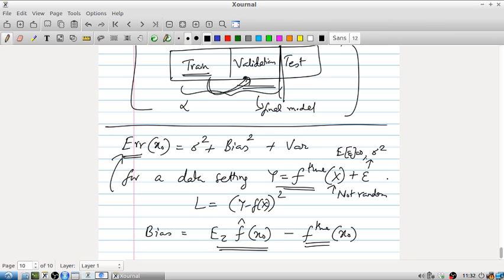So the bias is just saying, for your model, take the average of that model's prediction on different data sets. You may still be off from the true prediction, or the right prediction you're supposed to make, and that's called the bias. It can be zero, it can be non-zero. It depends. Let's say f true is some quadratic function, and f hat happens to be a linear model, then clearly there's going to be an error, right? That's what bias means.